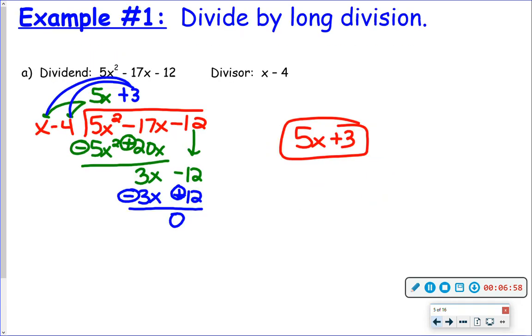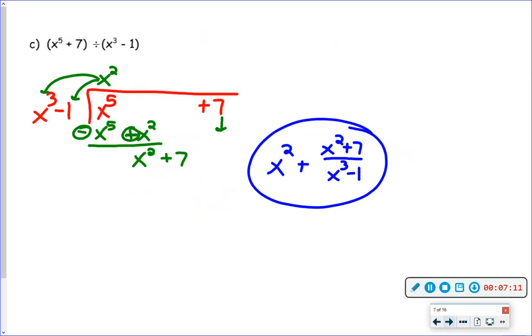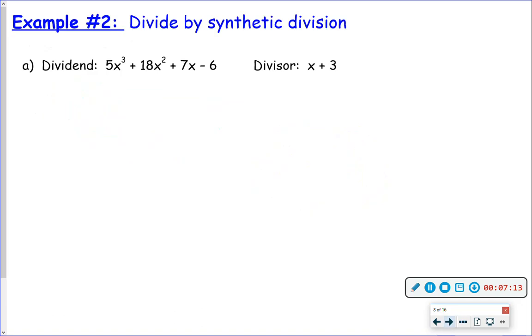I could have, on these long divisions, I could have used synthetic on A, x minus 4, but it says long division. There is no way, if I had a choice, that I could do synthetic on this guy because our divisor has an x squared in it. Same thing on C, our divisor is x cubed. There's no way I could have done synthetic even if I had a choice. Okay, synthetic division is, like I said, a little shortcut of long division.